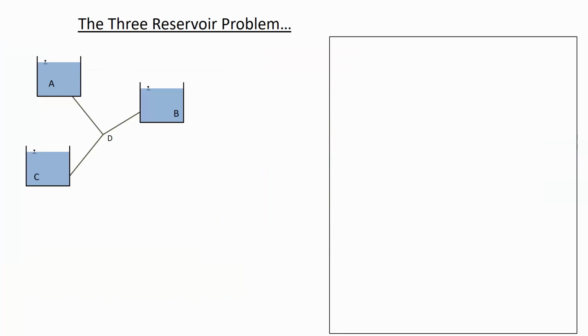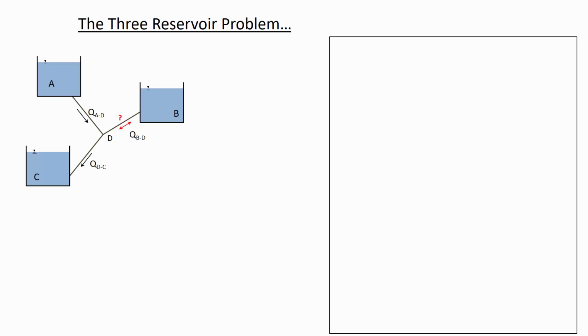Okay. Well, let's talk about the 3 reservoir problem. So here's the problem. We have water in 3 reservoirs that are connected at a central junction. And we have an uncertainty about which way the water is flowing and how much flow rate there is. Some of the system is pretty straightforward. For example, A is the reservoir that's the highest. We can be pretty sure that the water is going to be flowing out of that reservoir for obvious reasons.